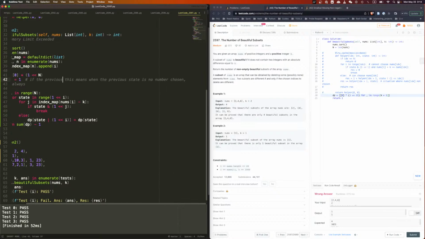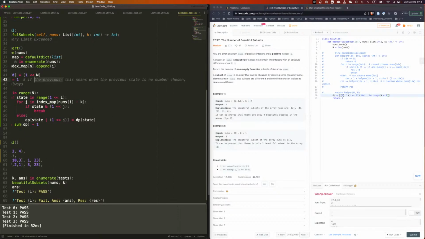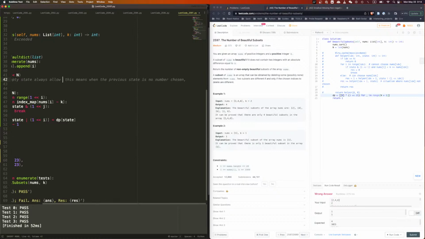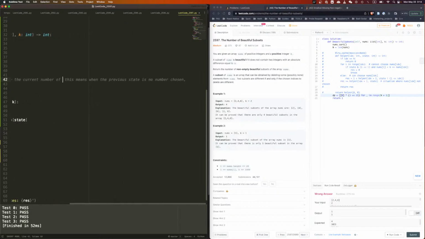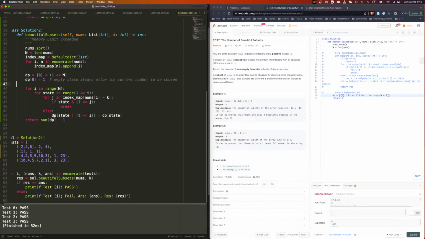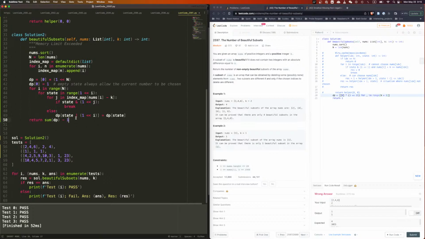If the previous state is empty, always allow the current number to be chosen. However, we have to remove, we can just say 1 to the end. Skip the empty set.